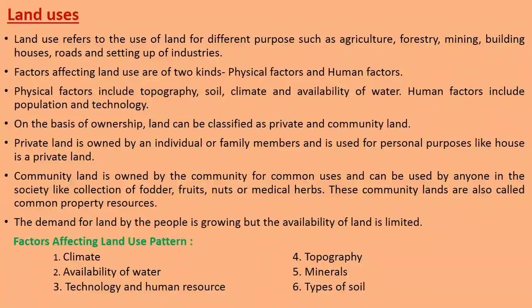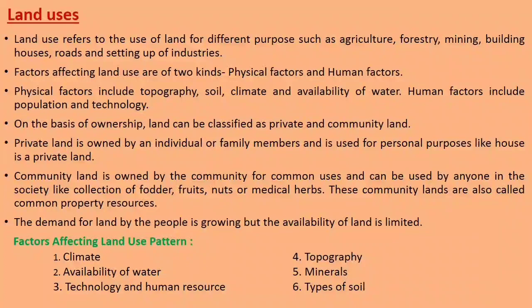Technology and human resources, a very important point here, because human resources use technology to convert the raw natural resources into valuable products that fulfill the requirements of the people. Human resources along with technology are necessary for a successful land use pattern. That is why it is very important how the land is used for different purposes. And topography: a well-drained plain region provides suitable conditions for agricultural activities and pasture. Such a type of land use pattern attracts a huge number of people.